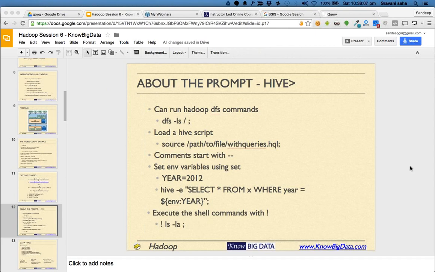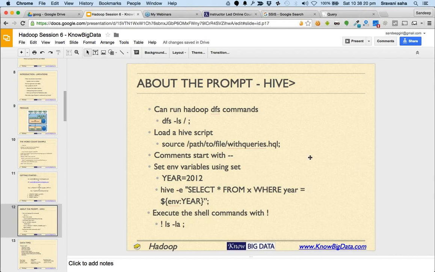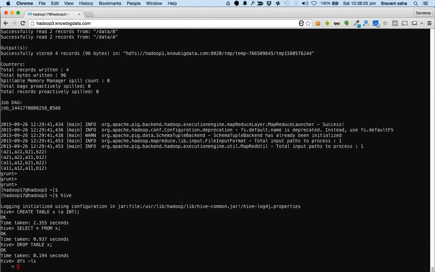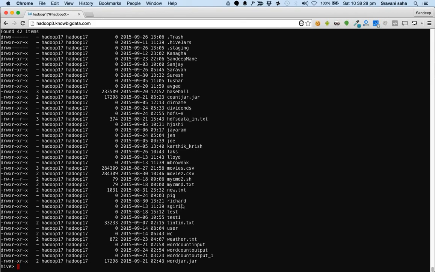The next question is, can the Hive prompt run Hadoop DFS commands? Just like Pig, it also runs all the HDFS commands. You can see that.